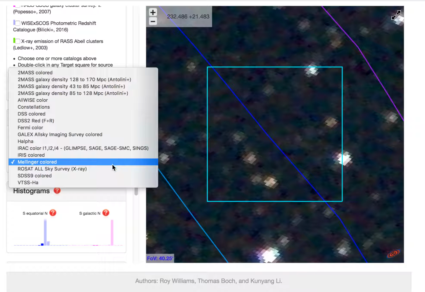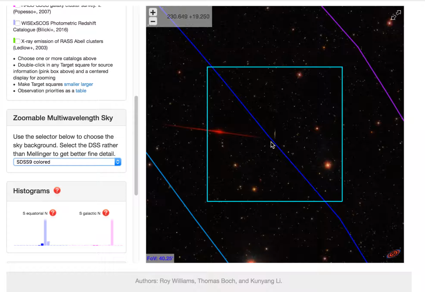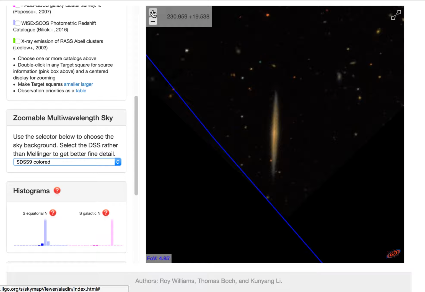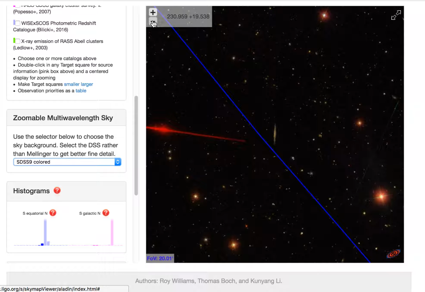Let's get a better survey. Let's see if Sloan covers here. Yes, there we are. And maybe you can already see the galaxy down in the middle here. Let's zoom a bit more. That's it. So this is the thing, this edge-on galaxy. This is what we're pointing our telescopes at, because that's where the mass is, and so that's where we expect the LIGO-Virgo event at 100 megaparsecs to be. These stars here are in our Milky Way. They're very close. They're not important for the purposes of this discussion.